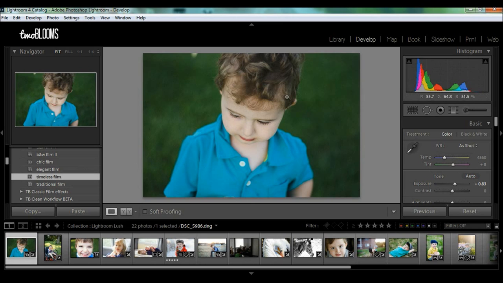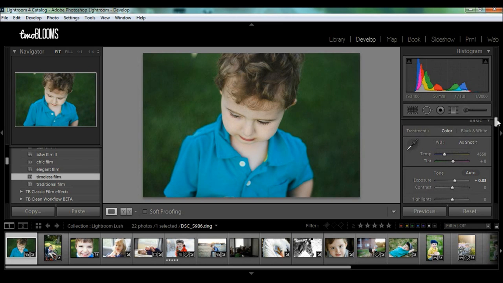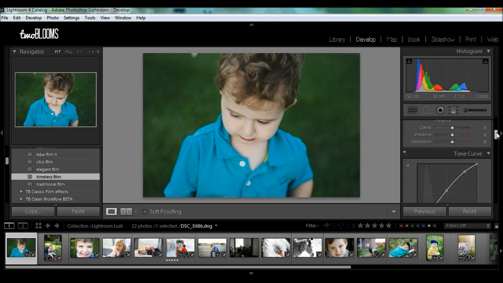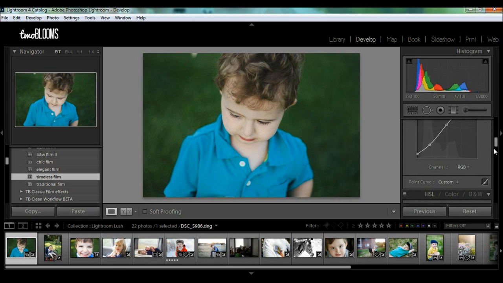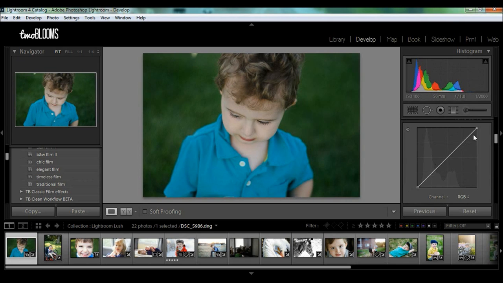I had already adjusted exposure and sharpening a little bit, but since I created these presets, I know that the only thing that changes in this image when I click the preset is the tone curve. You can see how the tone curve has been changed. I'm going to do a Control Z to undo that so you can see how that changed back. Let me press that again.